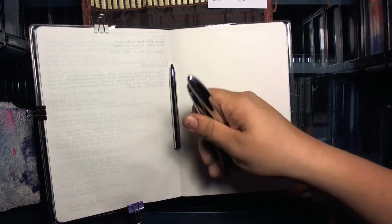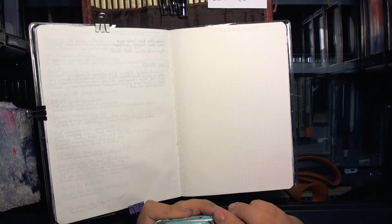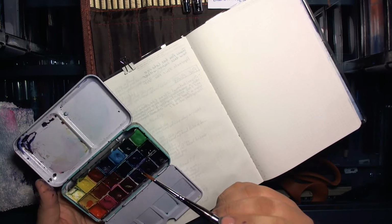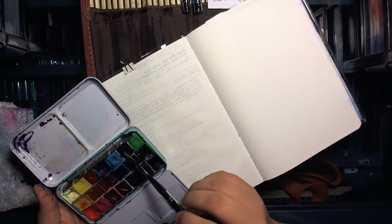I need to try them out a little bit, and I'll say this. They act like a regular synthetic brush. And that's not surprising considering that they were $19 for the three of them and they're all made out of metal. They had to cut costs somewhere, you know what I mean? Let me see here. Let's use a color I don't use that often, because some of them I'm going to run out of. I use so much.